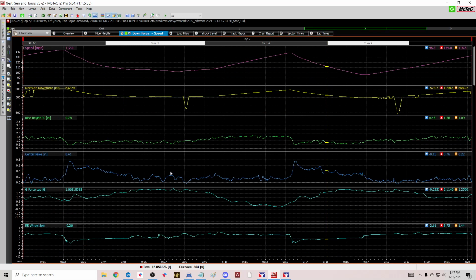Downforce versus speed. This is a fun one. I like this one. This is one of my favorites. Like Tom was saying, these dips are where the car got sideways, and I lost my downforce. When I'm doing a setup, the negative number here tells you the lowest I've been. I think it just spiked right there.